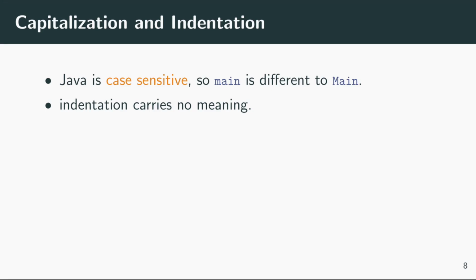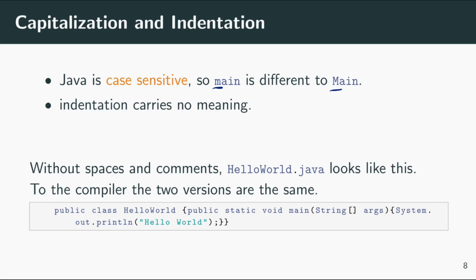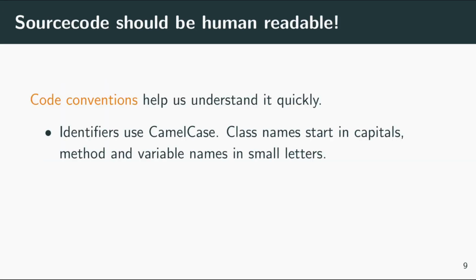Finally, a word on capitalization. Java is case sensitive. So this means that main with a small m is different from main with a capital M. Indentation, however, carries no meaning. You can equivalently look at the HelloWorld program in one line. It looks like this. It's pretty much unreadable, but to the compiler it is exactly the same, and it will behave exactly the same.